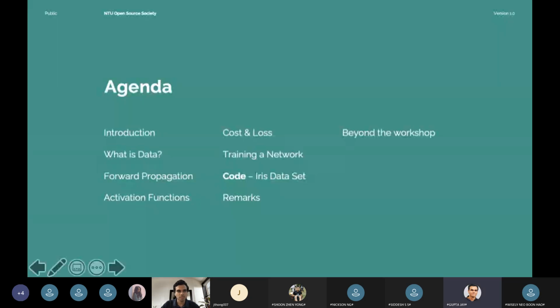All right. So the agenda for this workshop will be, firstly, an introduction of what exactly neural networks are and in which category of machine learning they fall. Then we'll explore what data is and what the types of data are which are used in neural networks. Then we'll move on to the fundamental concept behind deep learning and neural networks, which is forward propagation.